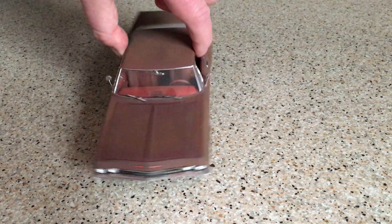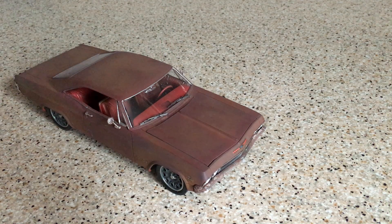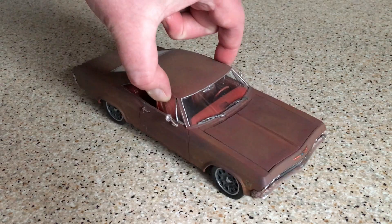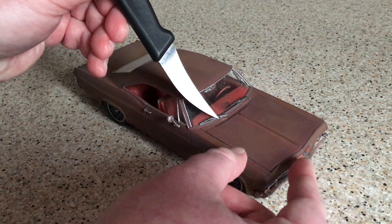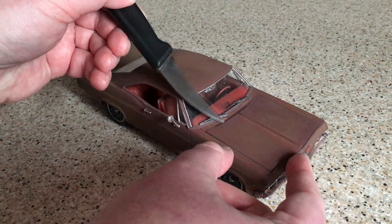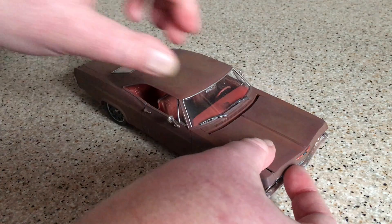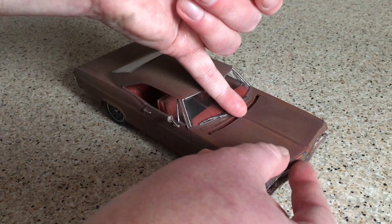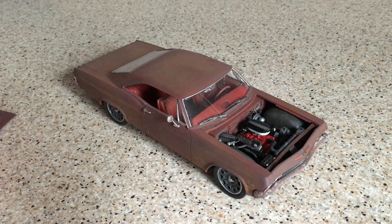So what's under the hood? As I said, this is a modified custom performance car — the kind of car where somebody spent maybe something like $3,000 on a rusty, non-running original car and then probably spent another $50,000 on engine, transmission and running gear. Let me get the hood open. There it is — it actually fits quite tightly in there. And you can see where some of those dollars have gone.